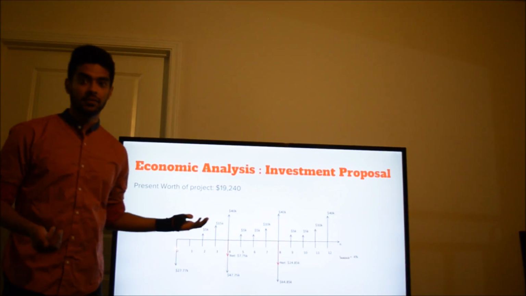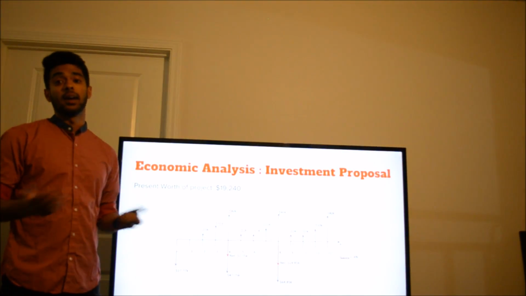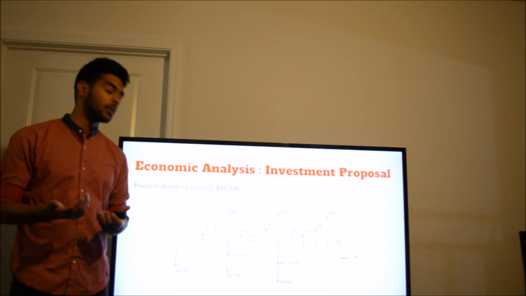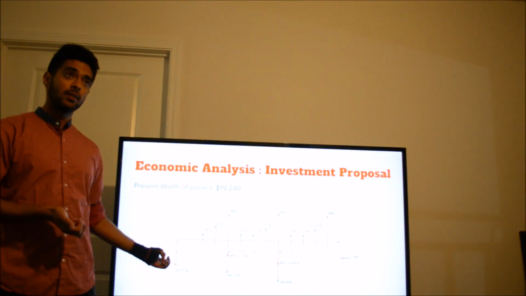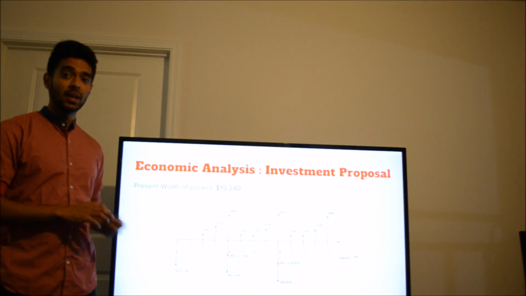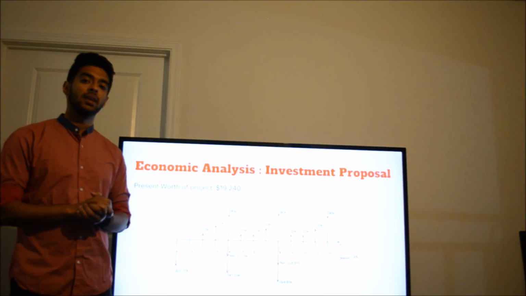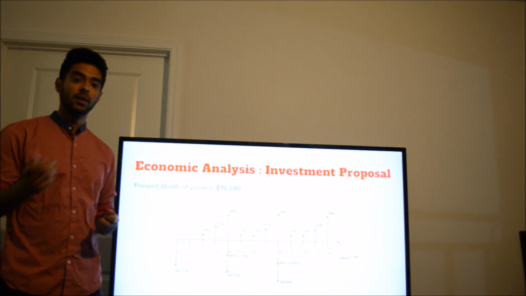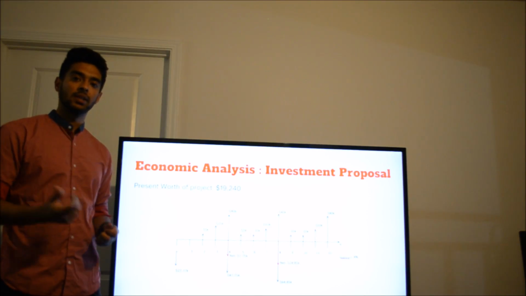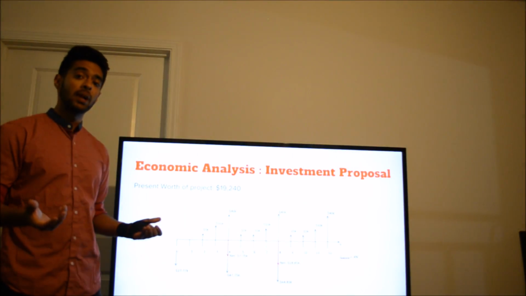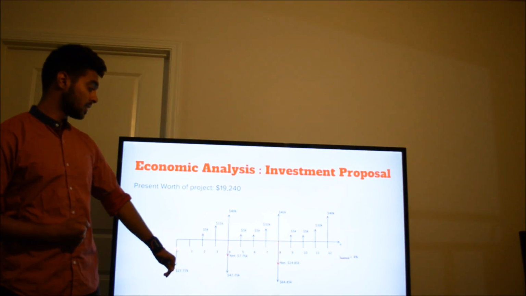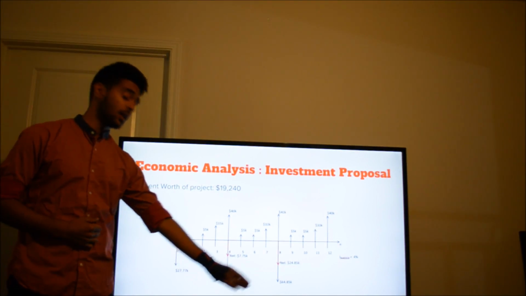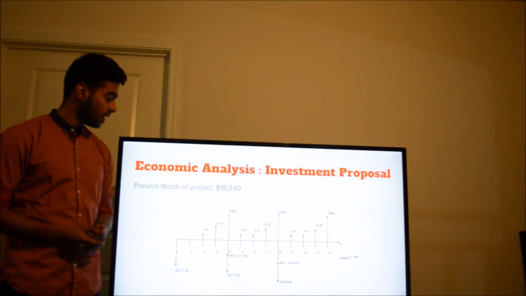So this is a summary of the economic plan that we intend to submit to VTEPs and hopefully have their approval. You will see that this is actually the final cash flow diagram that we came up with. That was an interim cash flow diagram that involved every single payment and all the expenditures over every single quarter. What we plan to ask VTEPs for is 3 big payments, one at the start of the project, one year into the project, and the last one 2 years into the project.